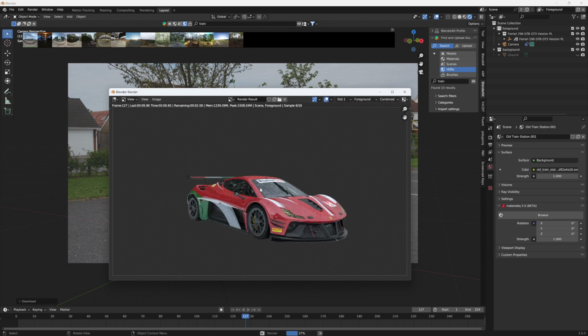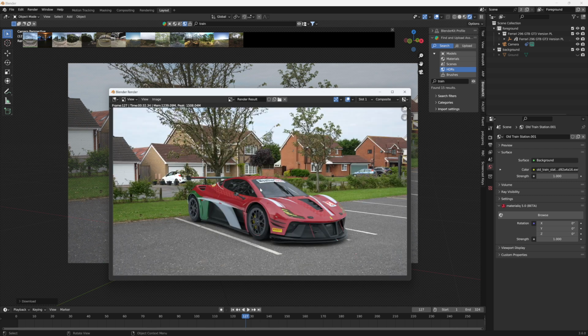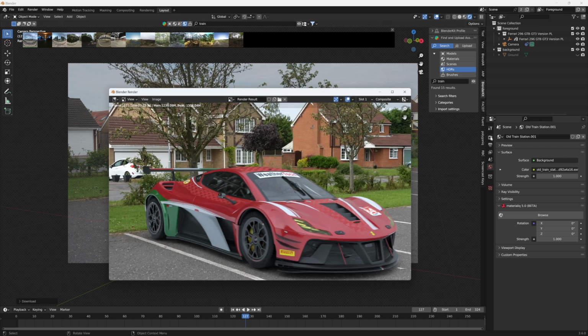As we're rendering it, I'll just talk you through a couple of things. Blender actually does two separate renders for this project. It does a render of the foreground, a render of the shadow, and then in the compositor, it joins it all together. So a couple of things I've just noticed. Firstly, it looks like we have motion blur checked. This isn't quite sharp, so let me just switch that off.